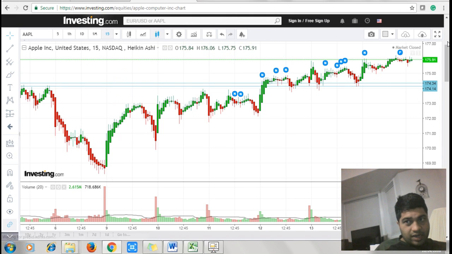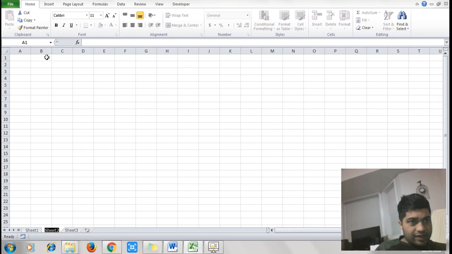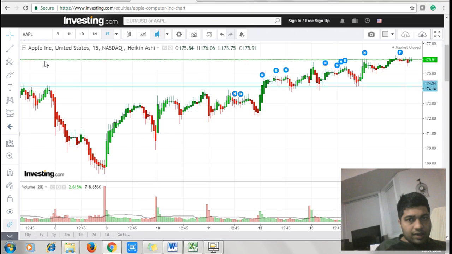So how to do it? Now we are going to go long. We have done an intraday analysis on Apple and we are going to go long. We are going to go long at this base, 174.32. So what to do? The stock is Apple. Create a trade plan like this. Stock is Apple. We are going to enter. So entry is at 174.34, right? Then find out the ATR.